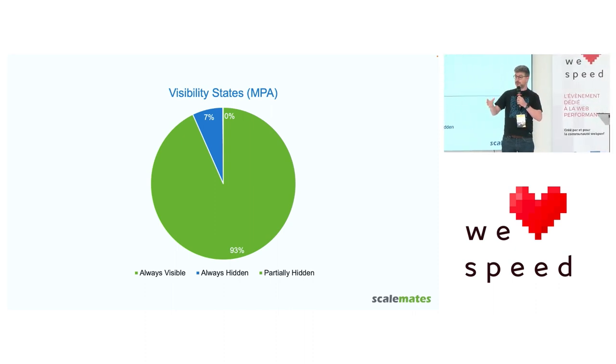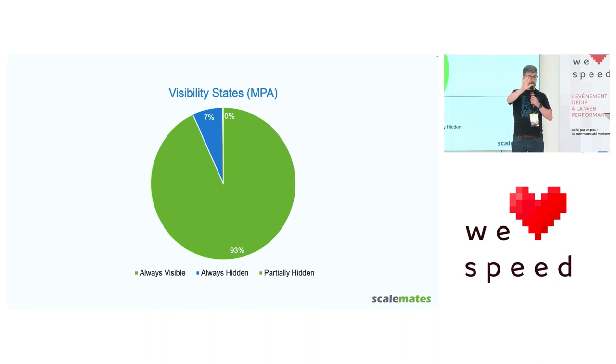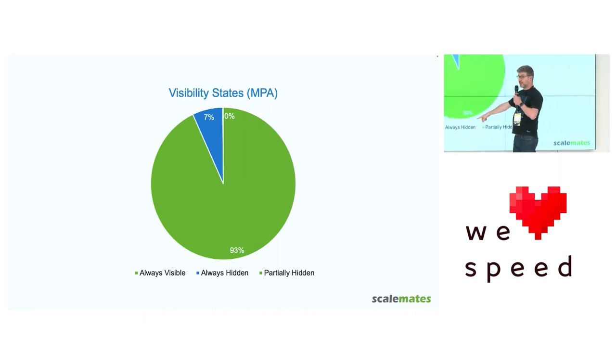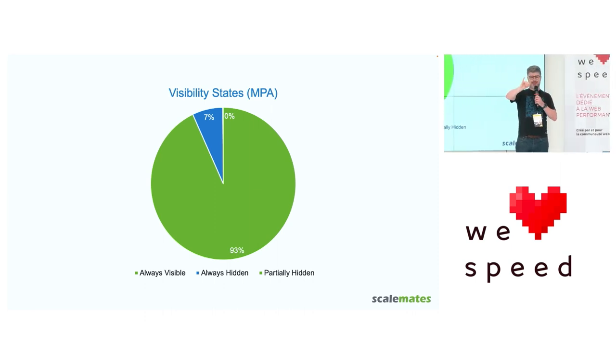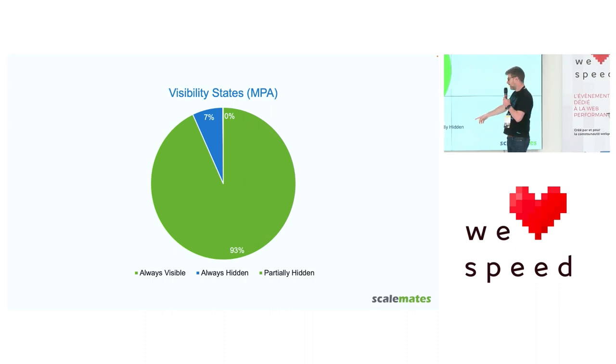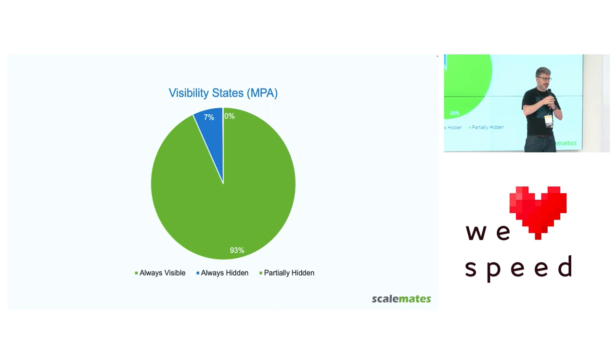You navigate to a page on a specific tab, and while the page was completely loading, it was always in the front. Always hidden, for example, you do a search in Google, you right-click, open a new tab, and while you're still on the Google page reading stuff, the page loads in the background. And you only go to that page when it's completely loaded. And then partially hidden, that is, the page started loading and, for example, it took too long and you switched tabs, or you right-clicked and before the page was fully loaded, you went to that page. And as you can see here, the noise is around 7%.